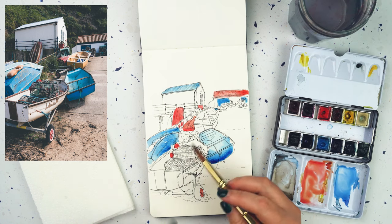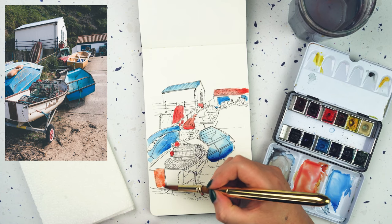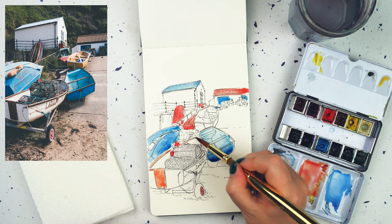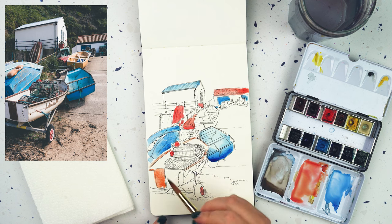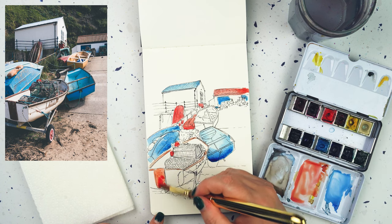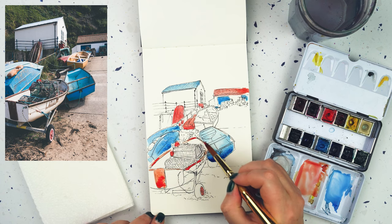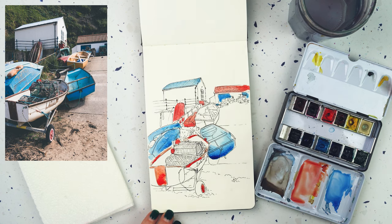This boat here has got these wooden bits on, and I could just paint them brown, but I might paint them orange as well. So I've just added a little bit of yellow into the red that I was using before, and that's me. Just add a little bit of colour into there and make it a little bit darker in a couple of places, something like that.